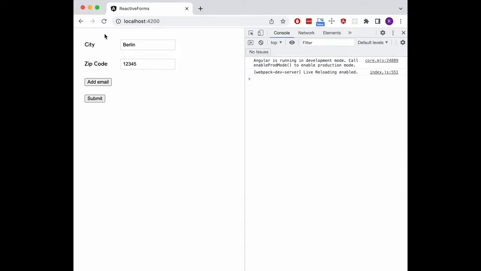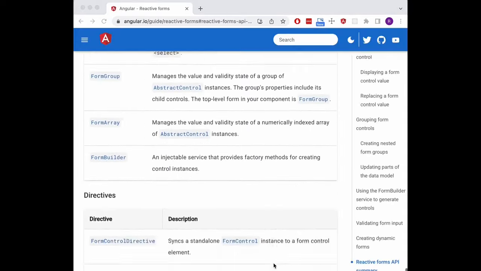This is often what you want when you need to display a form to edit an existing entry to the user. In such an edit mode scenario, you might also want to include a check for whether the form values have actually changed before enabling the submit button. Of course, this and many other real-world requirements are a piece of cake to achieve with reactive forms in Angular. But this should be enough for this video.